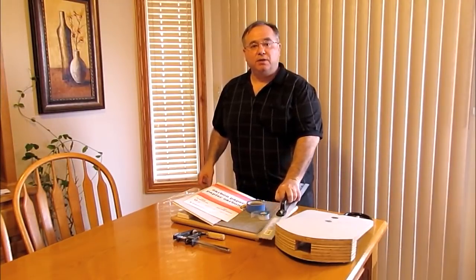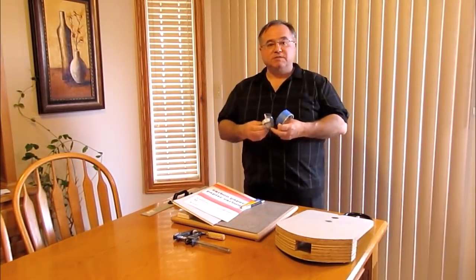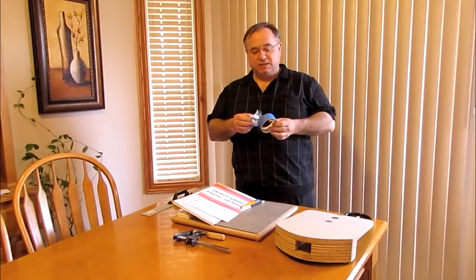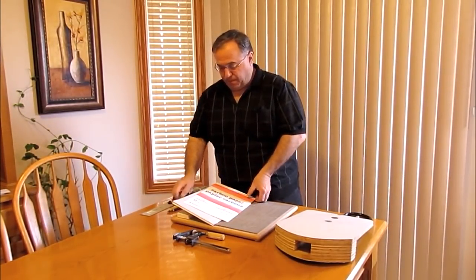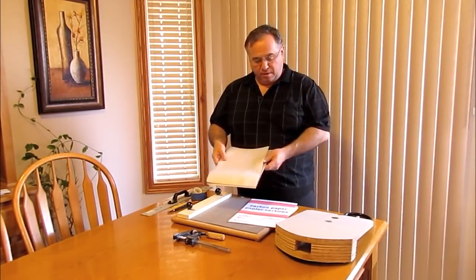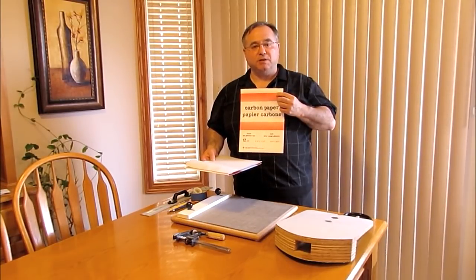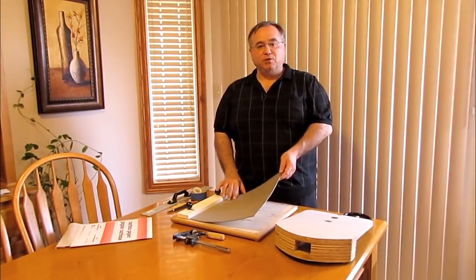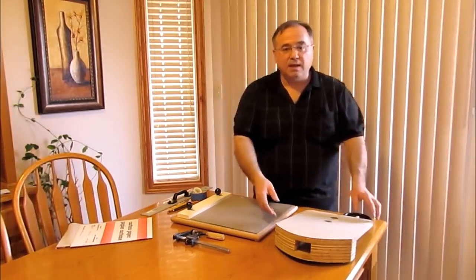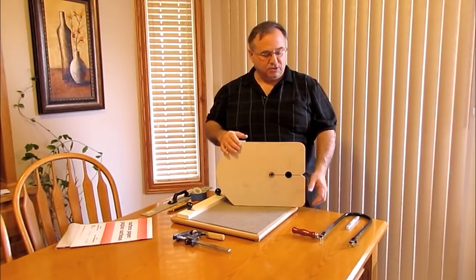To get started, you'll need a ruler or straight edge and a pencil. Some cello or scotch tape and blue masking tape. An X-Acto knife and a utility knife. Tracing paper and carbon paper, which is available from your local office supply or art supply store. A self-healing cutting mat can be purchased from your local arts and crafts store. And you'll need to make a homemade cutting table, which you can clamp to your workbench or other flat surface.